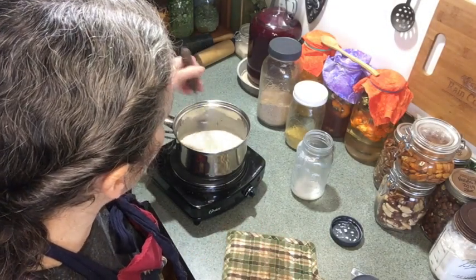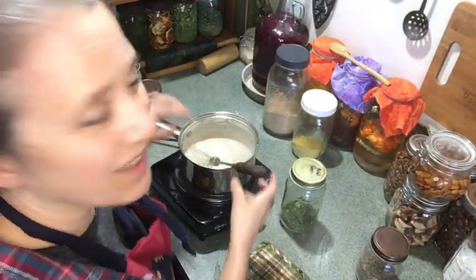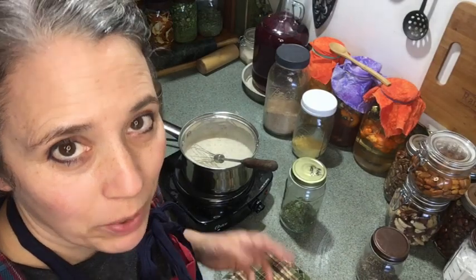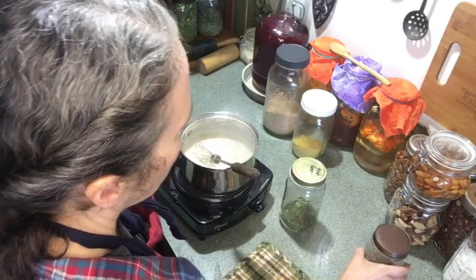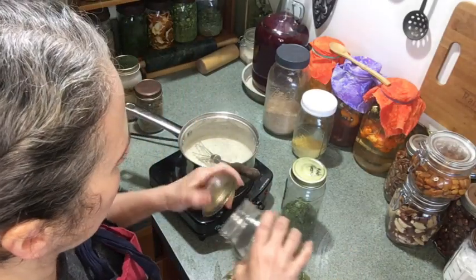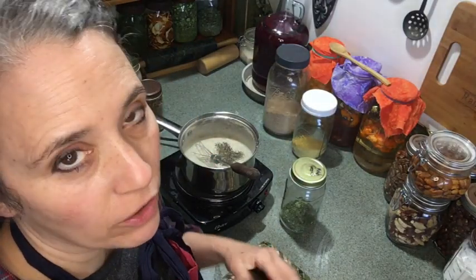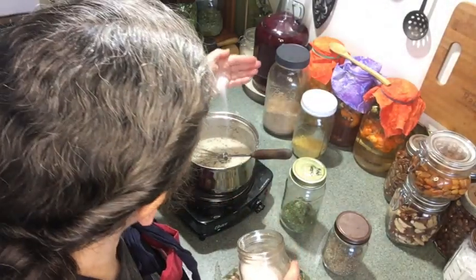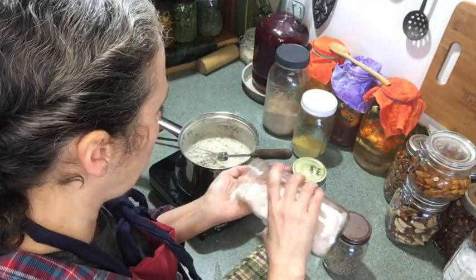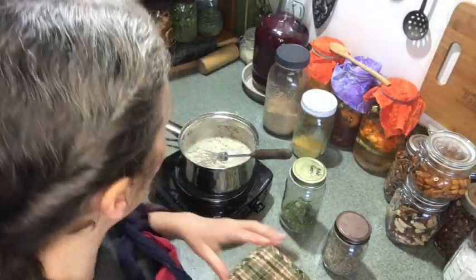This is about done. I did add some more milk and then went ahead and added another pinch of each of my herbs because we like a lot of flavor. I also forgot to add a little bit of black pepper and some salt — you need at least the salt; you can leave out the black pepper if you want. But we love black pepper in our fettuccine, so about a half teaspoon, maybe a little bit more, of what I think is Redmond Real Salt.